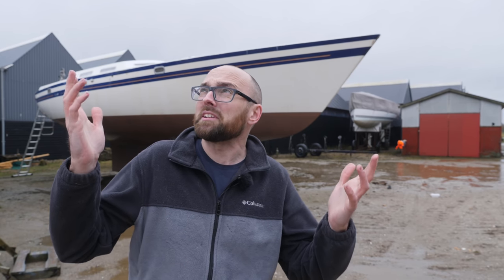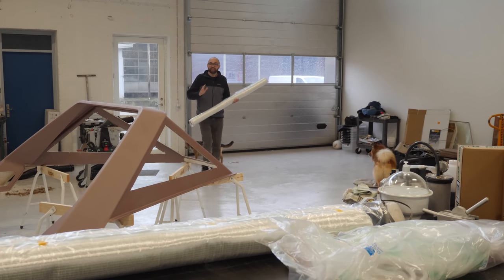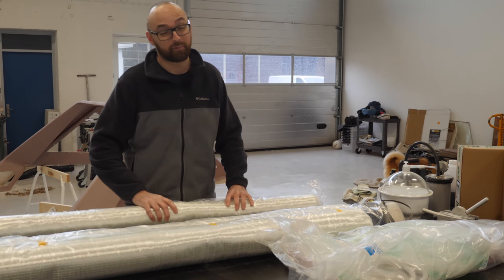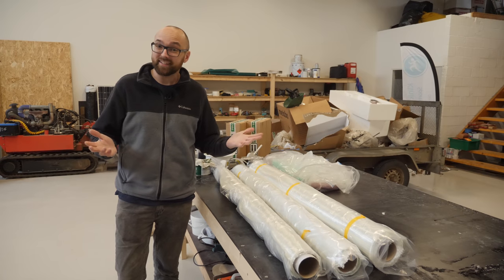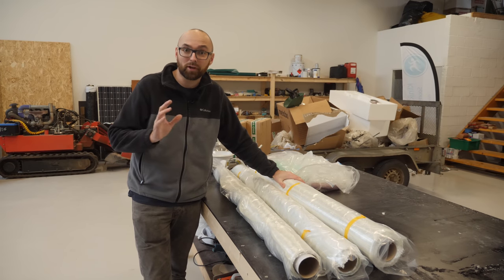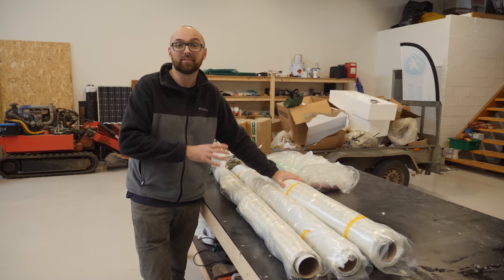I've got the car chocked full of the majority of the supplies I'll need to build the new rudder, and to be honest it's a little bit unpleasant out here so let's head up to the workshop. It's a lot nicer here inside the workshop and my Atlantic sheepdog Jökull has his little buddy Skipper to play with. Before we get started I want to give a great big thank you to the guys at HF Industry and Marine for weighing in on the construction of the new rudder. They get 100% credit for the laminating scheme you'll see a little later in the video.